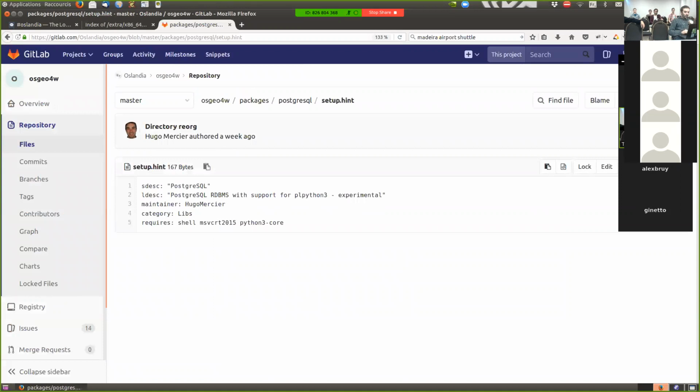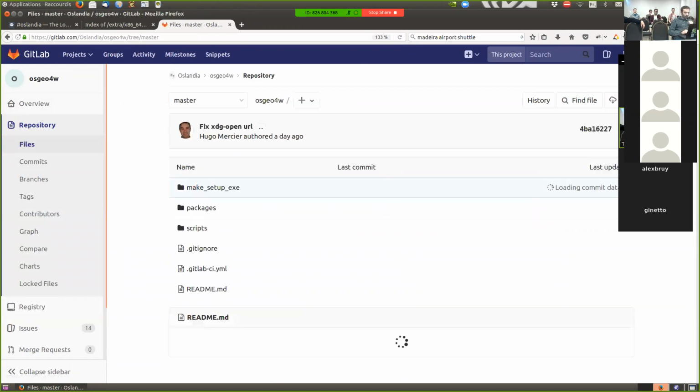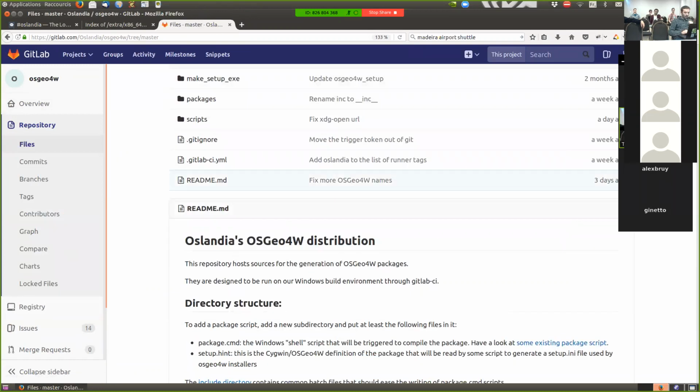And so what is interesting here is that this GitLab project has a CI configured. So it works with a .gitlab-ci.yaml file.